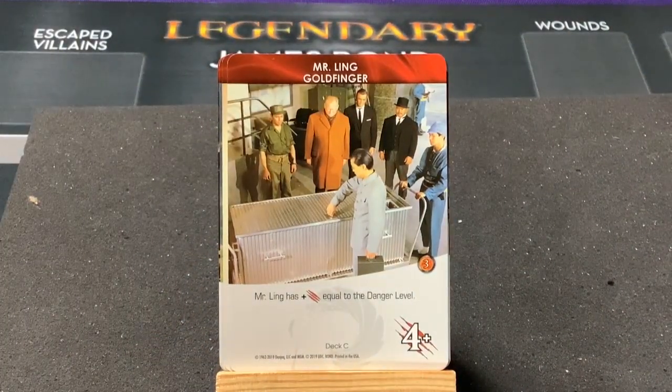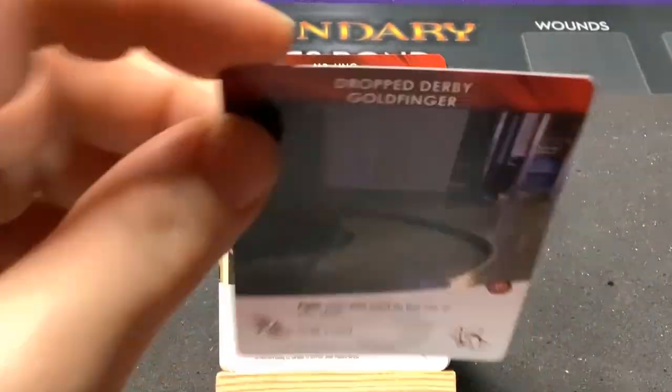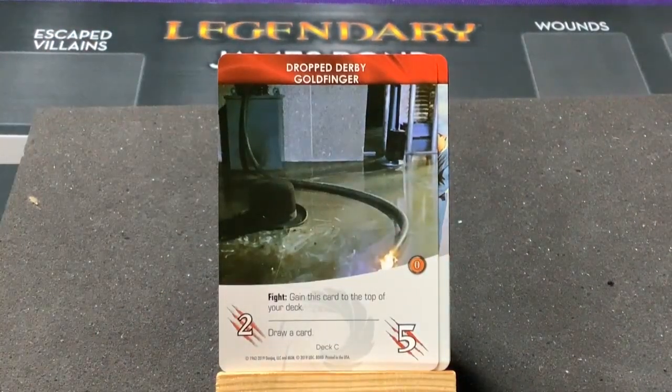We have Mr. Ling. Mr. Ling has plus attack equal to the danger level. So could be a 4. Could be, what's the danger level? Go up to 7. Ooh, that could be bad. And then we have our last villain in the group.